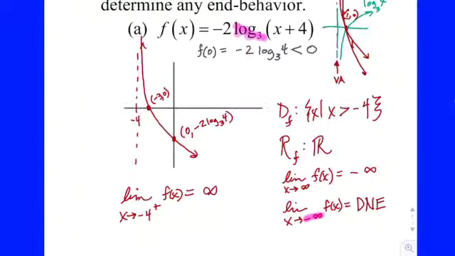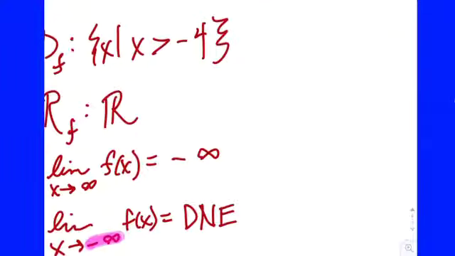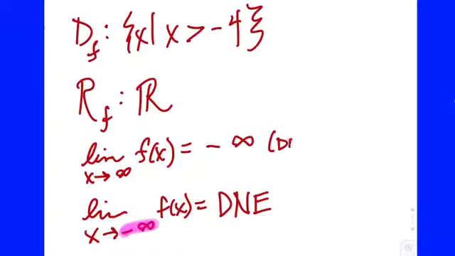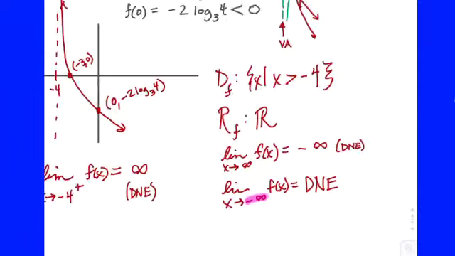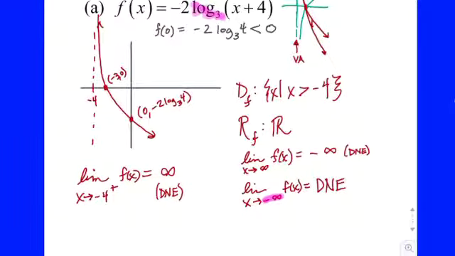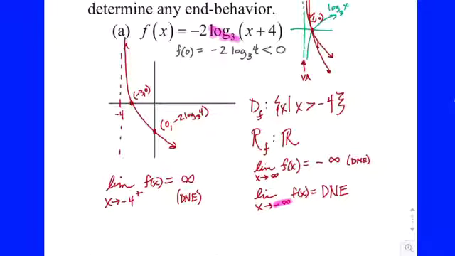Now remember, when we say the limit is infinity, we're also saying the limit does not exist. But it's for a very different reason. The limit doesn't exist now because the y values are going up forever. There is no limit to how high they can go. Over here, when we say the right-hand behavior is negative infinity, D and E is also an acceptable answer because infinity is not a limit. Okay, so it doesn't exist for a very different reason. So D and E is a catch-all category. All right, anything else you want to talk about this graph?